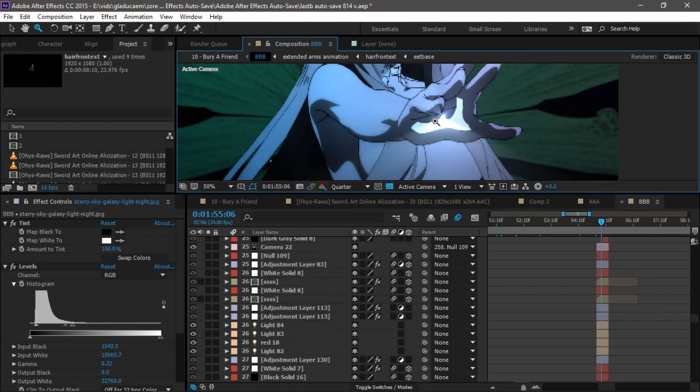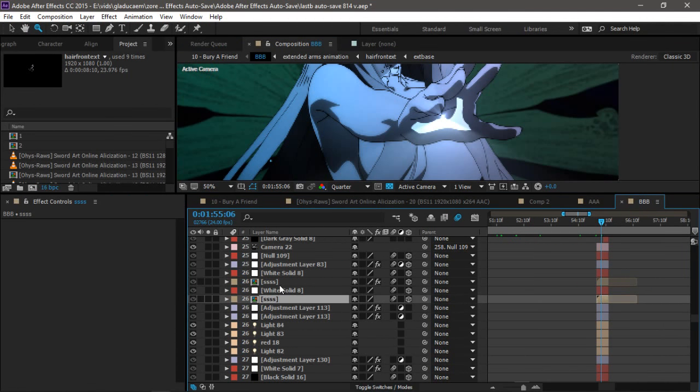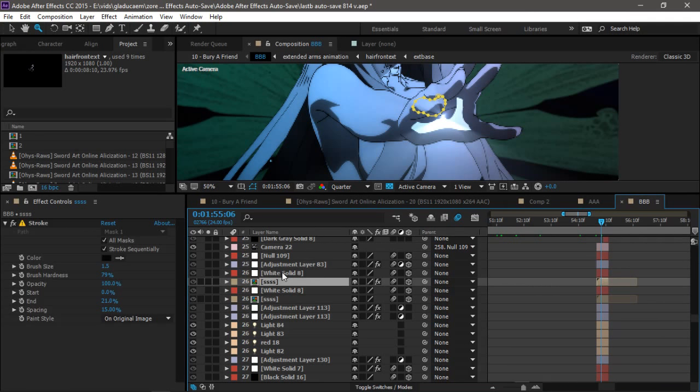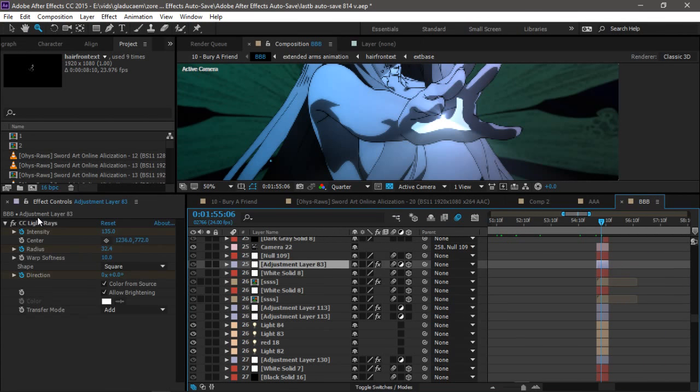This is a CC. Let me see what it is. A white solid. I masked the thing. I added a CC light rays, so it looks like it's glowing, as if she's shooting a Kamehameha from her hand.